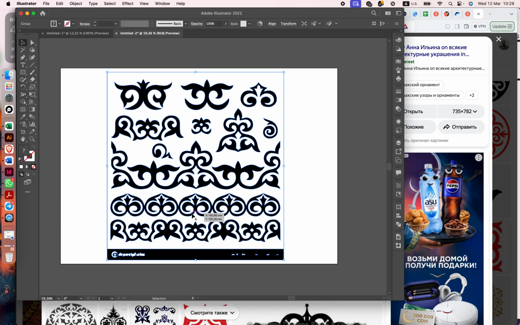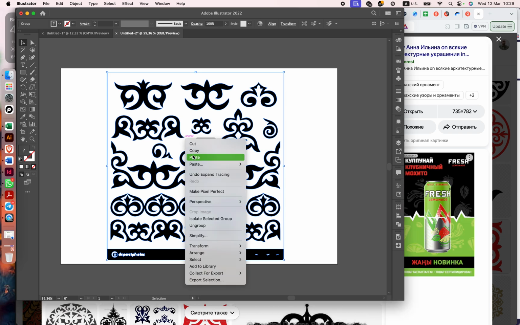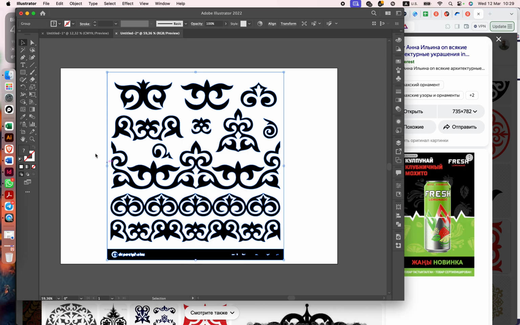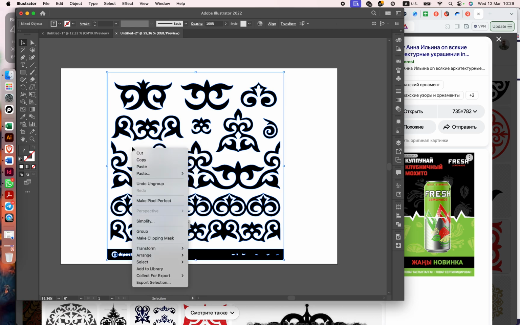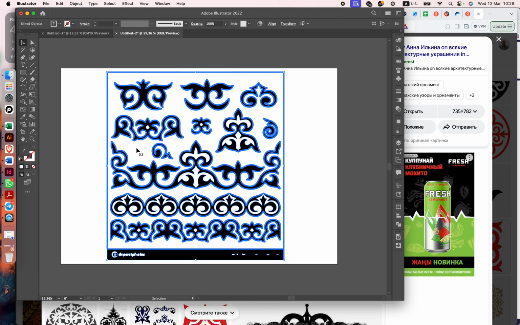Now it expands the image into several objects, but it's still grouped. To ungroup, you need to use the right mouse button and click Ungroup. Now you can delete anything you don't need. Or I need to ungroup several times, sorry. Sometimes it's needed several times, until you no longer see the group options. Yeah, so now it's absolutely ungrouped.